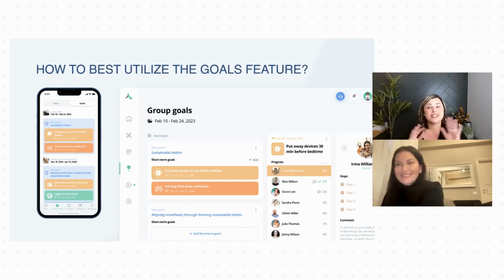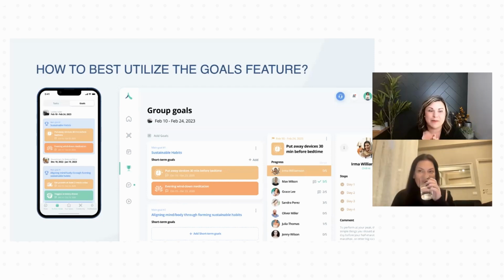Yeah, so there's tons of things we can do here, and I'm really excited about this new feature because there's so many different facets you can use in the platform that sometimes we don't know that they're all there or aren't sure how we can incorporate them. So this gives us an opportunity to chat through it. And definitely a lot of coaches have had some questions about the goals feature. So I want to walk through some best practices on the platform for that.